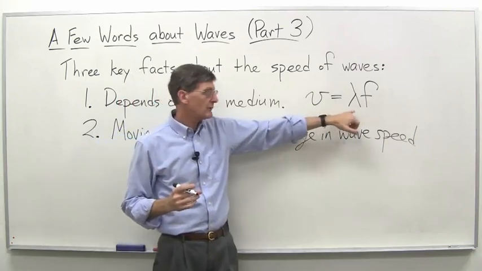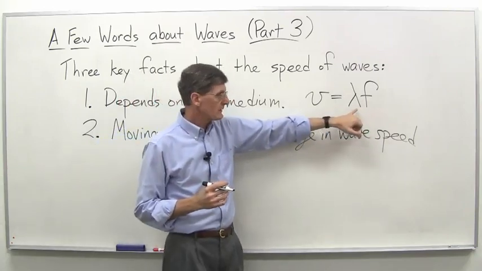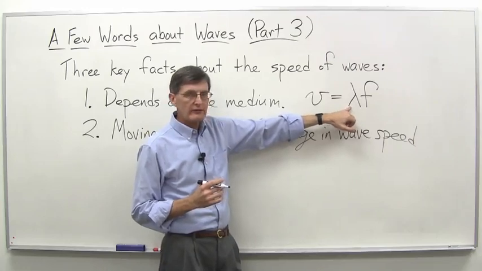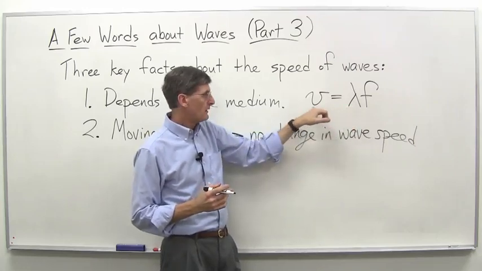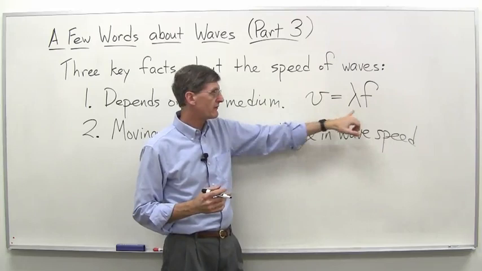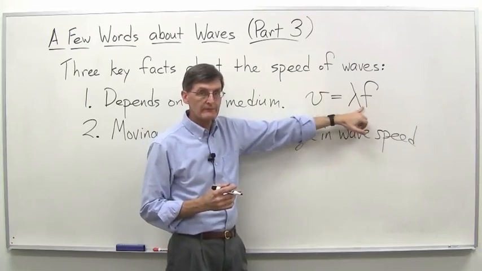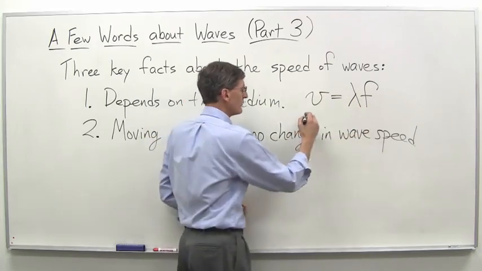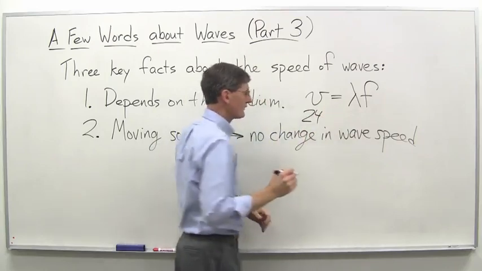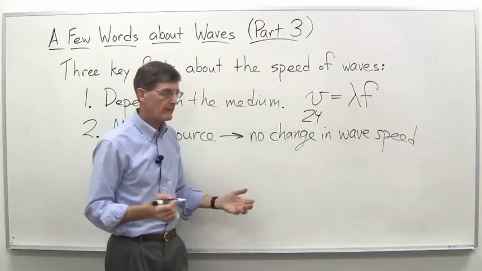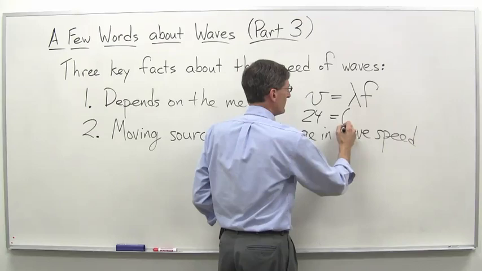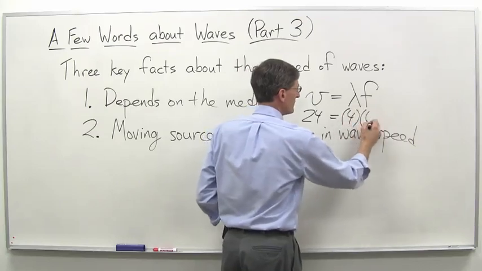What does that imply about the frequency? If the wavelength is getting shorter, in order for the velocity to remain the same, the frequency has to be higher. Let me do an example. Let's just say velocity was 24 meters per second, right? And I said the wavelength was 4 meters.